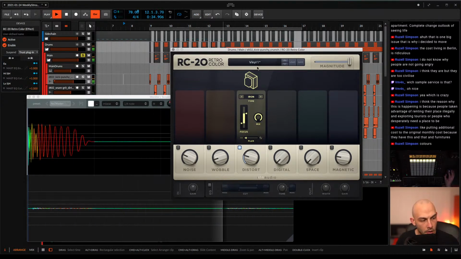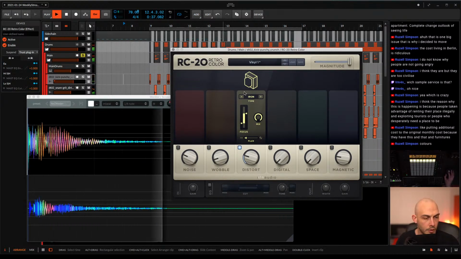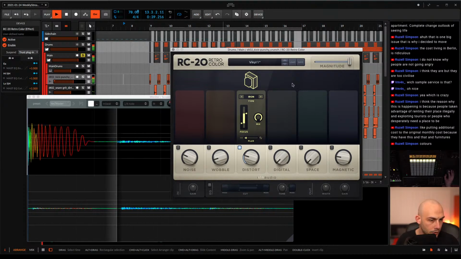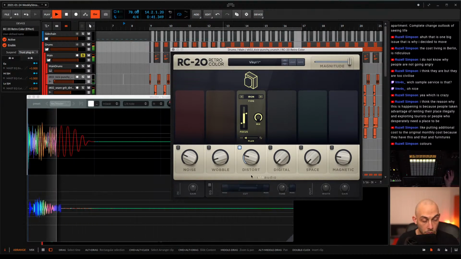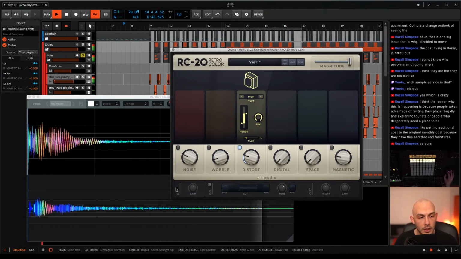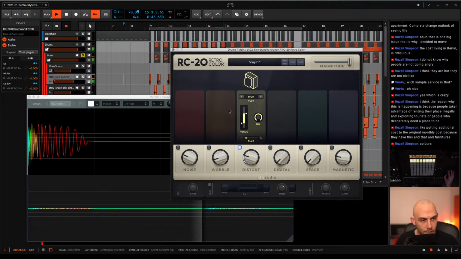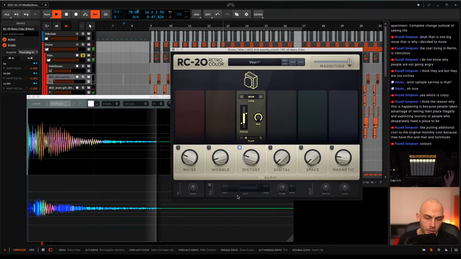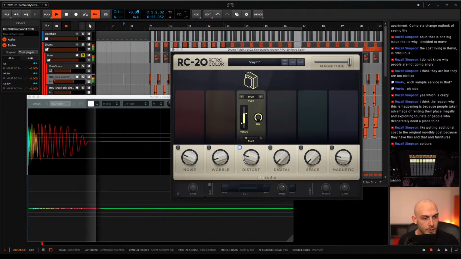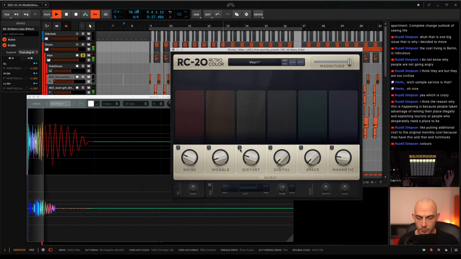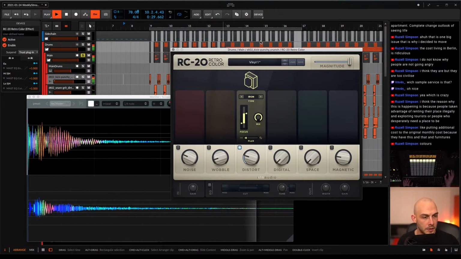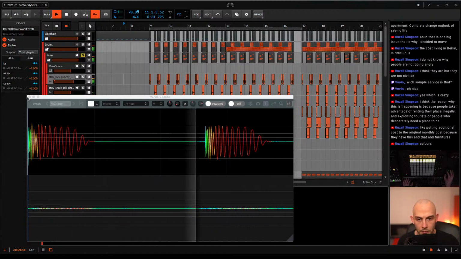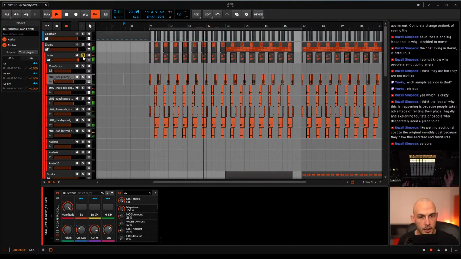By the way, RC20, if you're not using it, you see how I use it. I don't go through presets, but I really like the distortion module. Everything else is great, but don't sleep on the distortion on this. This magnetic distortion is nice, it's neat, it's easy to use. Got a fat kick.